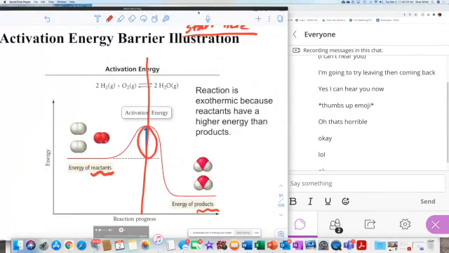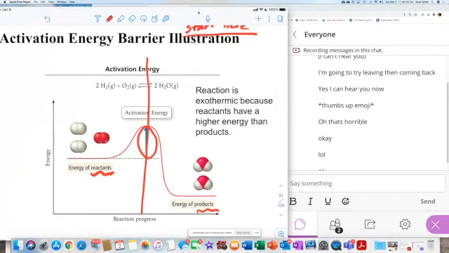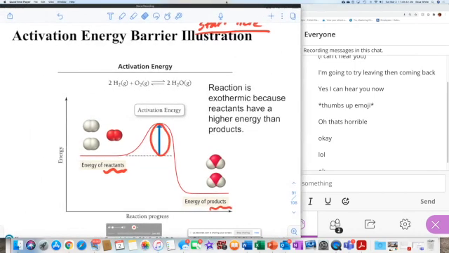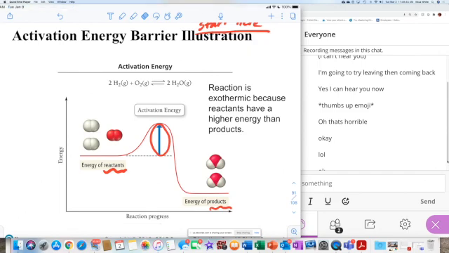And so when we last met, we were talking about the activation energy barrier. The activation energy barrier is a minimum requirement that must be met before something happens. Now, the context here is the chemical reaction, right? So you can see in this picture that the left side is separated from the right side.